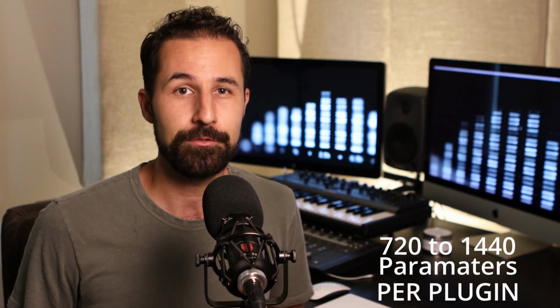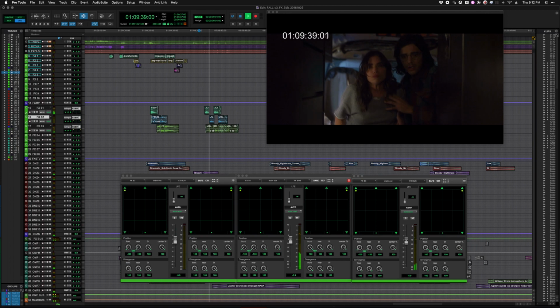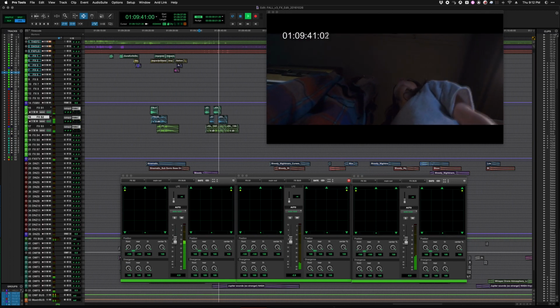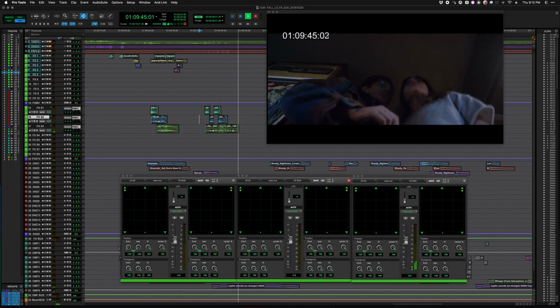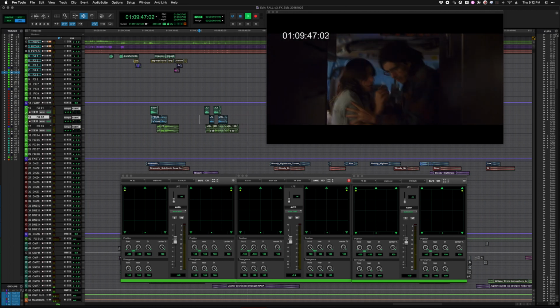Now, expand that out to a complex feature session where you've got, let's say, 1,000 tracks, and you've got an instance of FabFilter on every single one of those tracks. That's a lot of processing in one EQ plugin across all those different parameters. So your computer could get way bogged down with that stuff and you'd never even know it. The system resources actually wouldn't necessarily report that that's even going on, which was a big problem on a lot of large feature stages when FabFilter Pro Q2 came out.